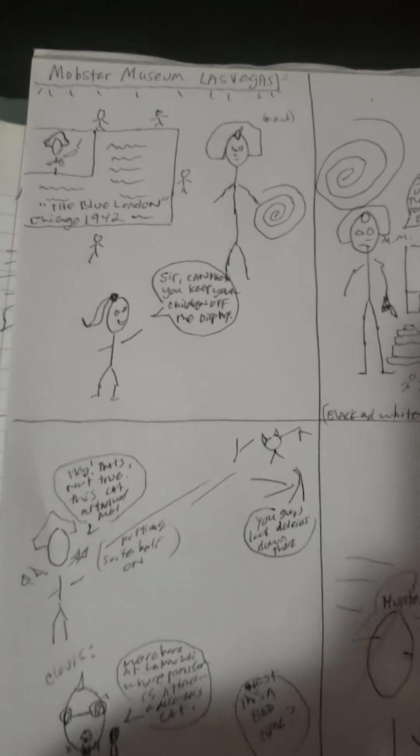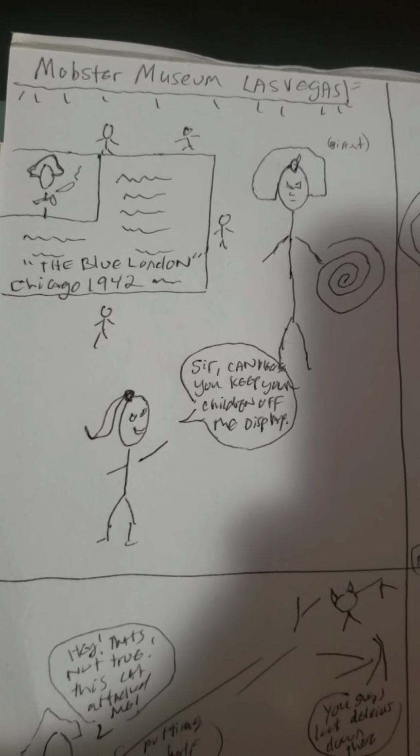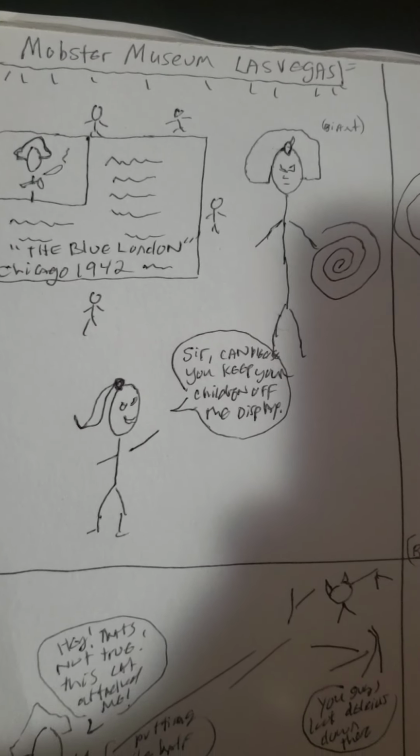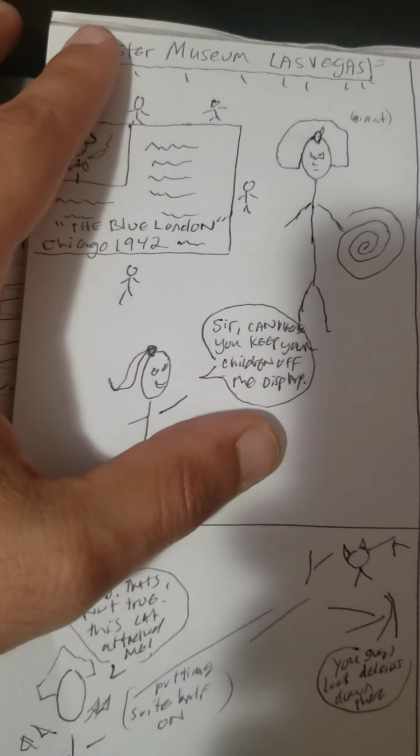Okay, June, page 3. It starts off in a museum. It's the Mobster Museum, Las Vegas. If you want, you can put... I'll just leave it at that. Mobster Museum, Las Vegas. It's a sign inside of a museum here.